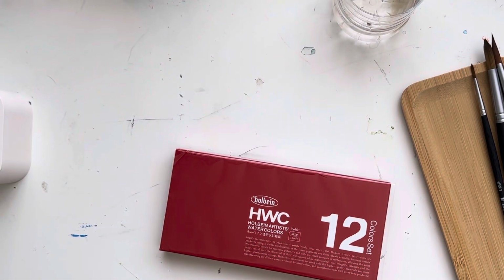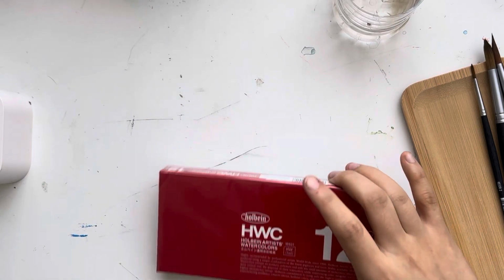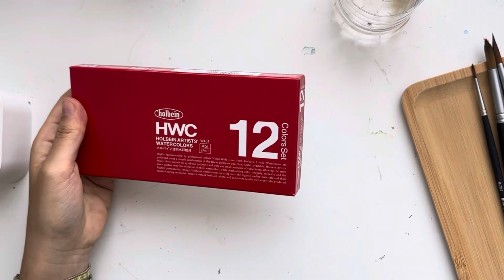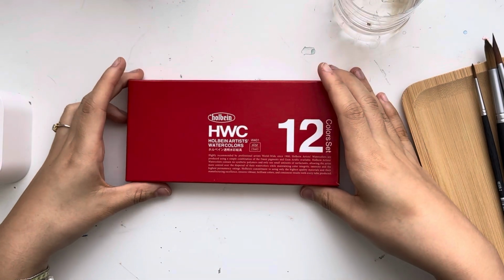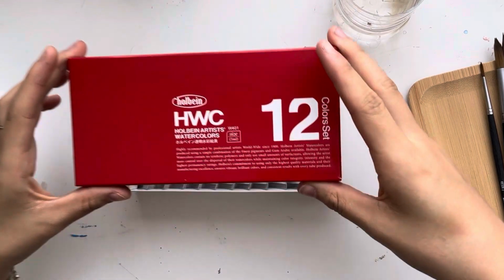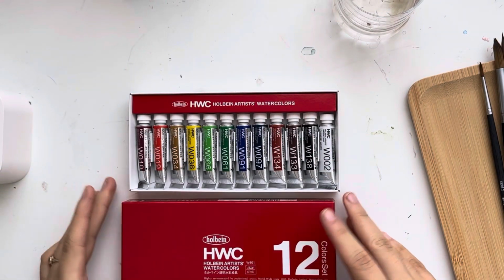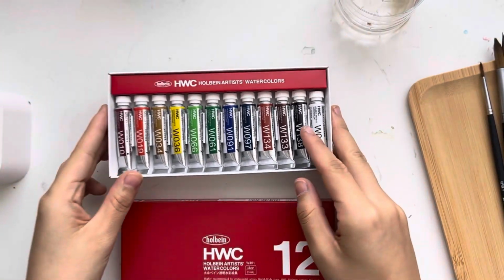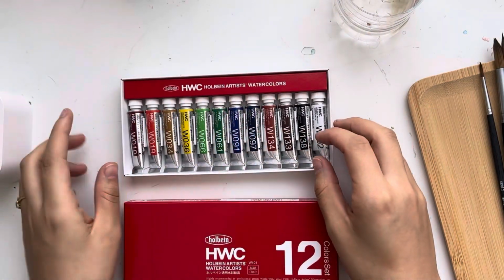I certainly am. I wanted to do a review of a set of watercolors that I bought recently. These are the Holbein Artist Watercolors, and I've seen them circle around online quite a bit. I managed to get my hands on them because they went on sale recently, which is awesome, and I'm very excited about them. I'm, in general, quite a big fan of the Holbein brand.